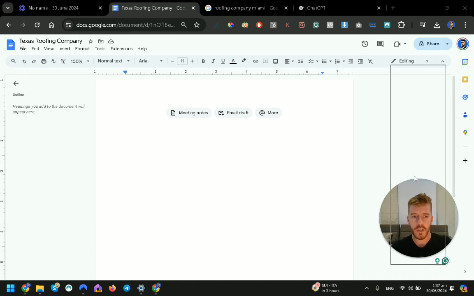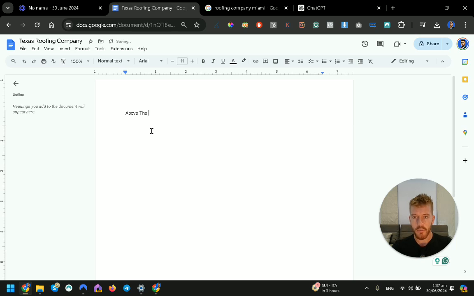So first up, let's build the structure of the page. So remember, we're going to match what we have on the website with the best practice landing page structure with this Word doc. So we're going to have the above the fold section. We're going to have the quick about us section. We're going to have the services section. We're going to have the why choose us section. We're going to have the FAQ section. And we might have a bonus section. We also offer, or a little case study or a testimonial. It depends on what extra block that you have downloaded.